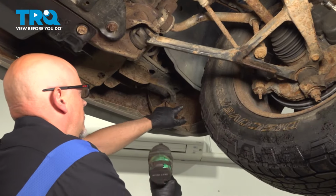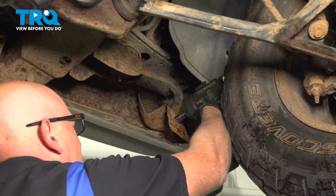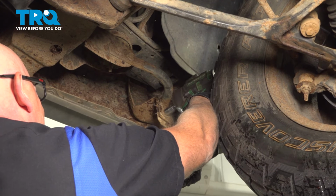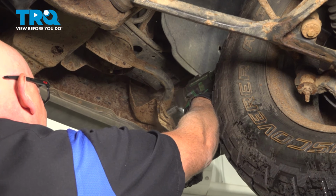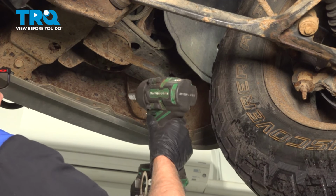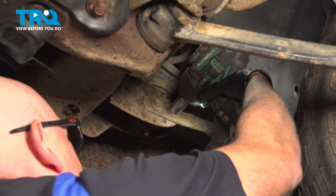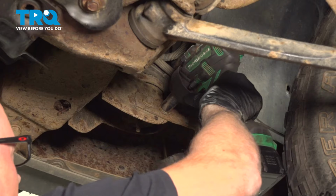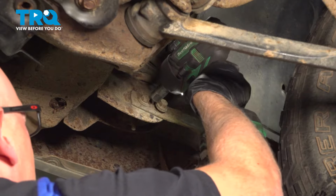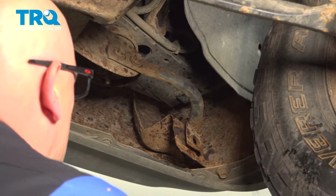We're going to take this bolt off from underneath. I'm going to use a 15mm socket. Get on there. Take that off. And you can just loosen these up if you want to. You don't have to. Just use the 15mm socket. It might just make it easier for when you're putting it on. Then this is loose. I'm going to do the same on the other side.